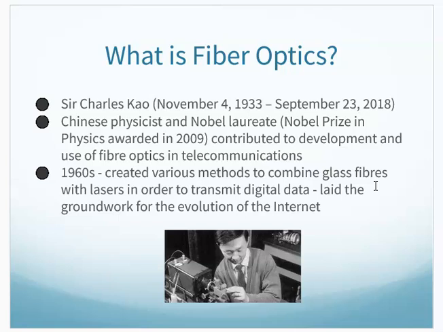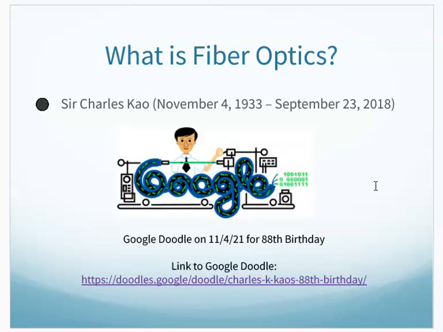A Chinese physicist, Charles Kao, actually figured out kind of like the threshold. How much light was needed to get through the fiber to actually transmit data. He actually found that almost like the hurdle. If I leap over this, I'll make it. Found that threshold, and actually was awarded the Nobel Prize in Physics in 2009 for this contribution that he unearthed in the 60s. Little side note: the Google Doodle on the homepage in 2021 was celebrating his 88th birthday, which was pretty neat.